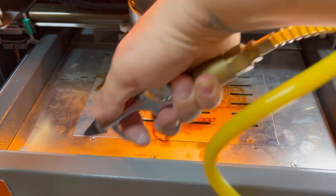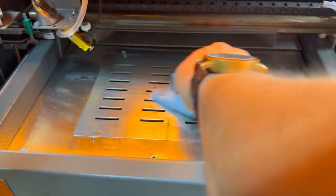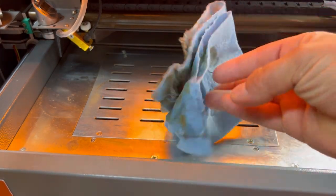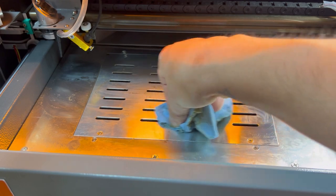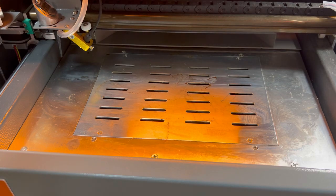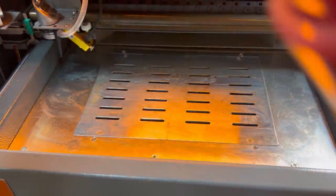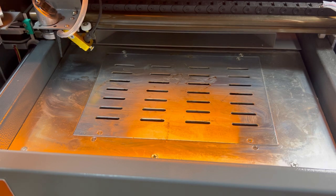You can take some more compressed air and blow a lot of that stuff out, then take your rag and some isopropyl alcohol — give it a little spray in there. Most of that stuff came off. Some of it is still wanting to stick, but if you sat there and soaked it and kept going over and over again it would definitely come out. I'm going to use some wipes that I have called Big Wipes. They're for your hands but they are also really good on surfaces, I've found.